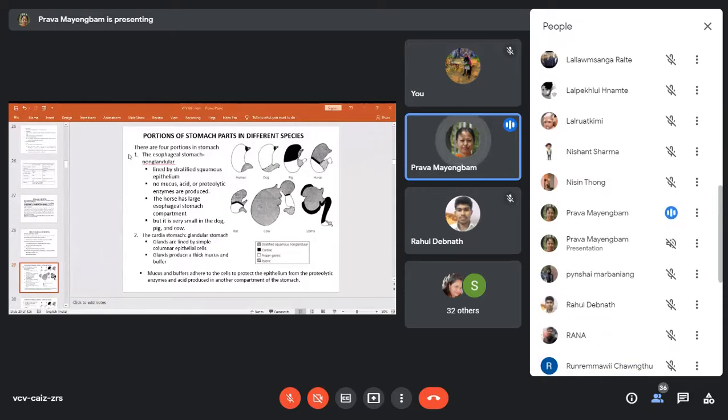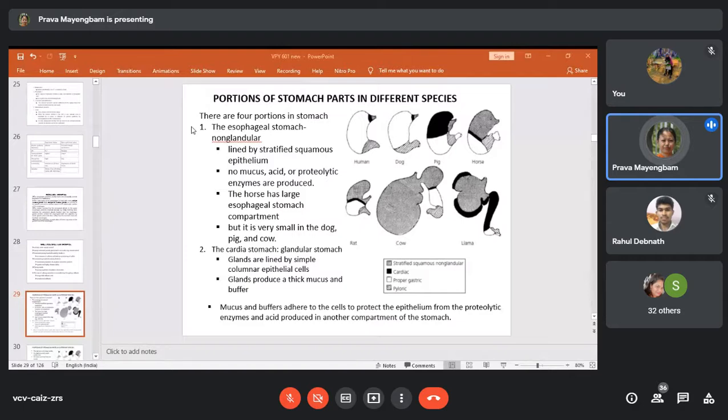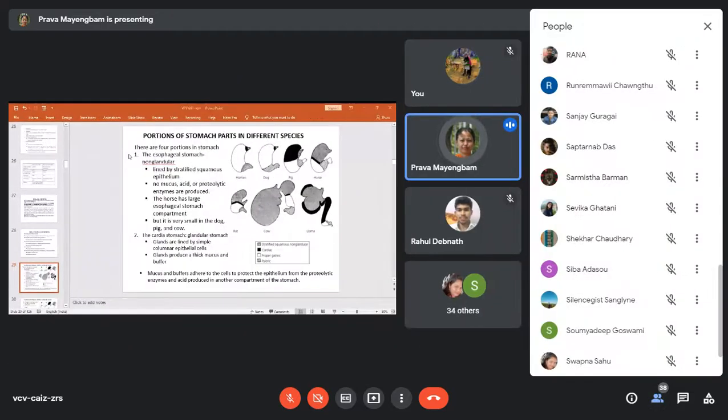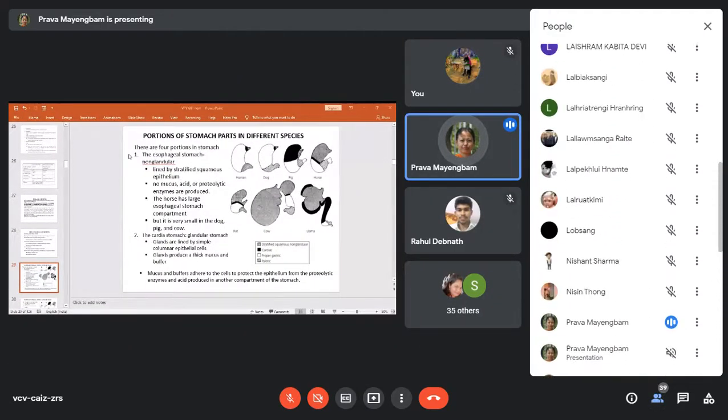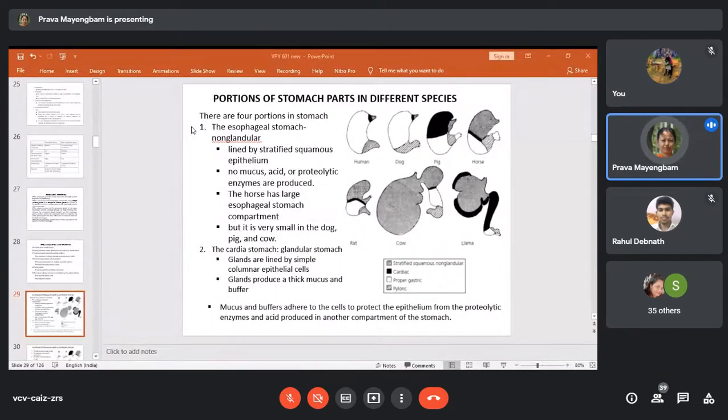During the passage of the food from the mouth to the stomach, there has to be a coordination between the respiratory system and the digestive system. During the process of swallowing, the respiratory activity is inhibited. You remember this, okay? There will be no respiration at the time of swallowing. When the food is passing through the esophagus and reaching the stomach, in true simple stomach animals and in ruminant animals, there will be inhibition of respiration. There will be neither inspiration nor expiration.